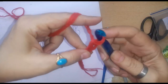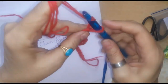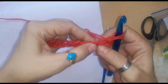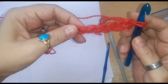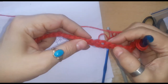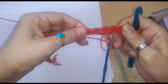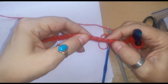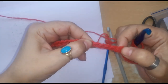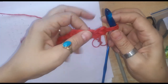See? You see? Just 1, 2, 3, 4, 5 chains and how much yarn it gives. Here, 1, 2, 3, 4 chains. This much yarn was used. In 4 chains in here, this much was used. But then again, this moves slow. This moves a little faster. This moves a little faster.